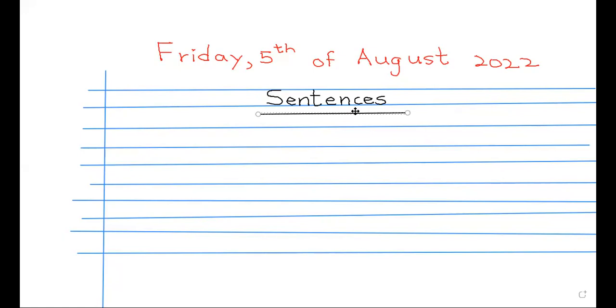Homework. Right. Pupils, check out your pupils book. Turn to page number 34. Number one. Right. Tell me a color which you like to write a sentence using that color. A color. Tell a color.